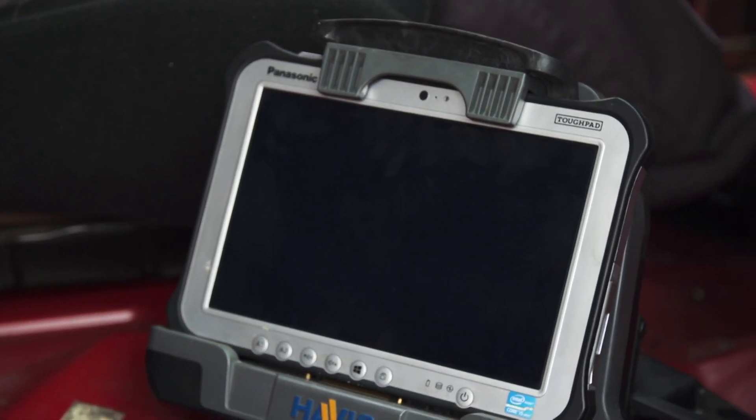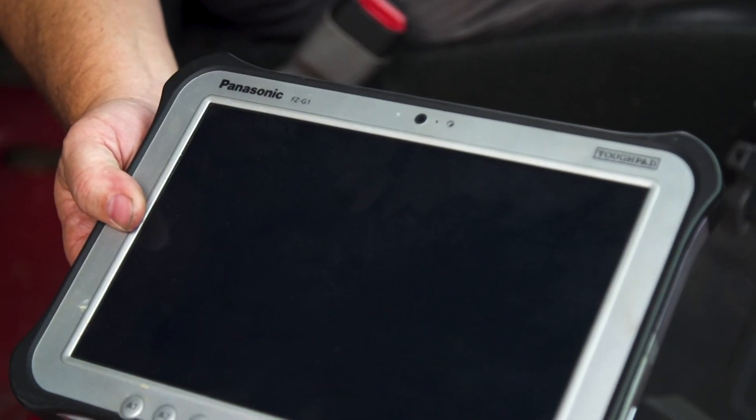It's just a tablet but the cool part is you can pull it out, take it with you, walk around with it — if you drop it, it's fine. Communication is obviously a big key, so the hard part is you gotta have the same gear that everybody else has so you can communicate with them at the same time.